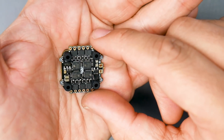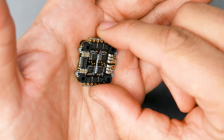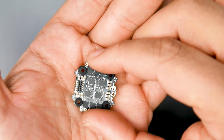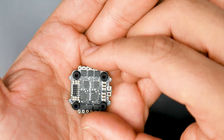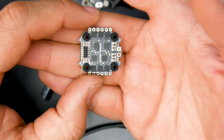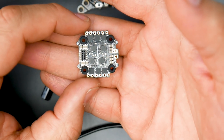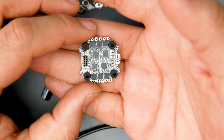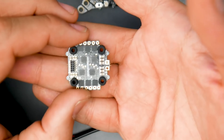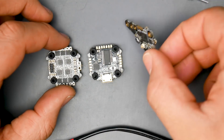The ESC is rated for 13 amps continuous and 15 amp burst. Input voltage is 2S to 4S, so if you're looking for a 1S brushless setup, this is not the board for you. For ESC protocol, they're running DShot600 maximum, making it a BLHeli_S ESC with BB2 chips. The mounting holes are M3, but with the rubber grommets installed they effectively become 2mm — great for most 16 by 16 frames.